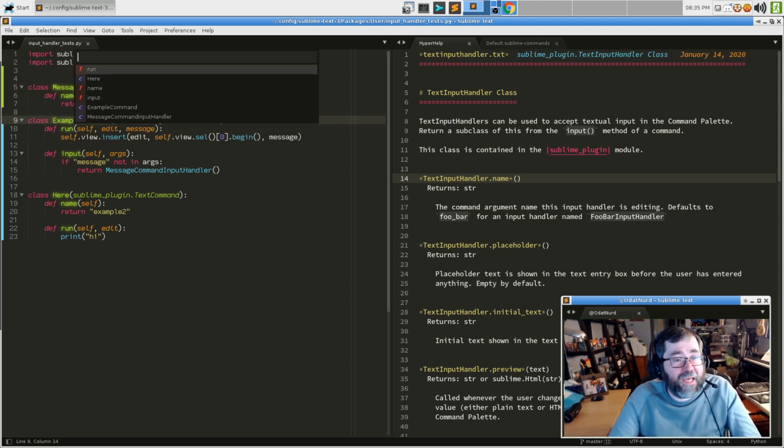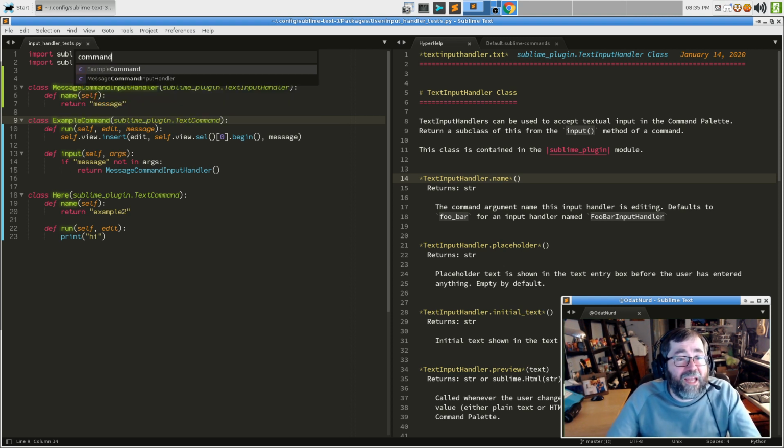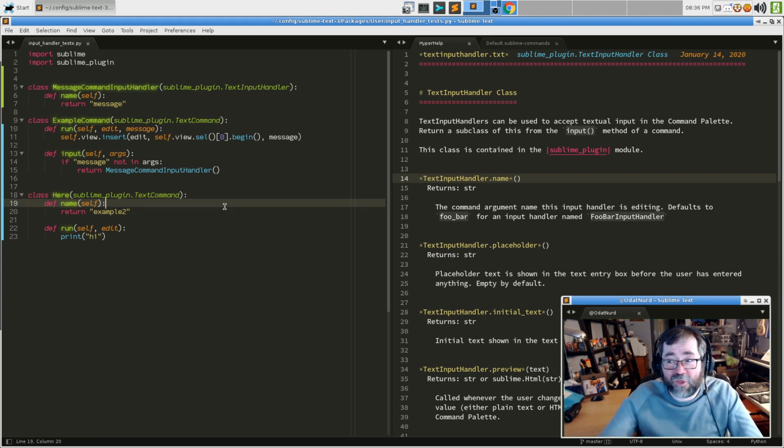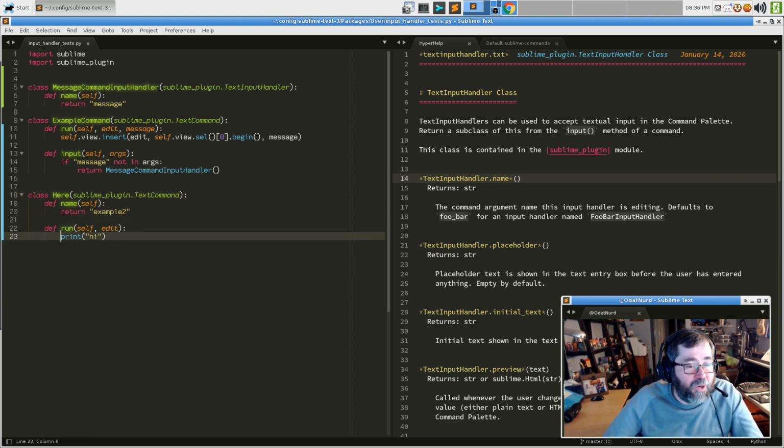But if you were doing it in something like the global symbol list on a large package, then it would be easier for you to just say command and filter to all of the command classes, which you can't do if your class doesn't trail the word command or input handler or what have you. You definitely can't do that if you're relying on the name method to return the name of the command.